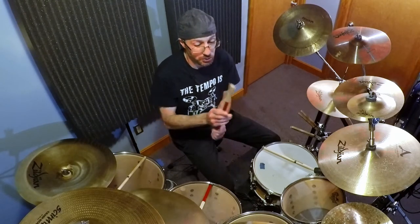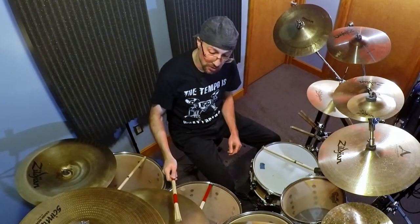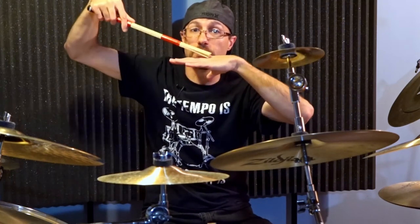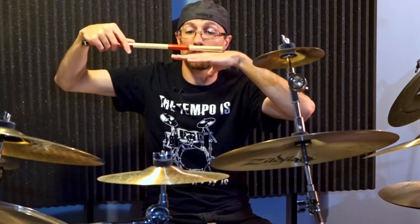Now let's move on to playing on the ride. It's going to be more similar to playing on the snare than the hi-hat — you really need to dig into it and get as much of the flat part contacting the cymbal as you can. Instead of playing with the stick angled up, get a lot closer to being flat against the ride. Any cymbals you play — including crashes — you really have to dig into them to get a good amount of volume out.